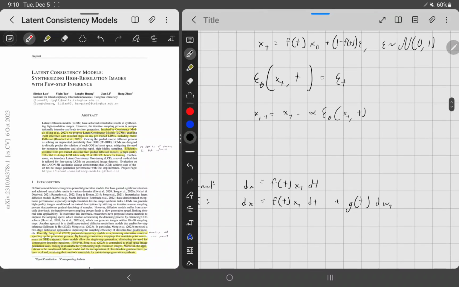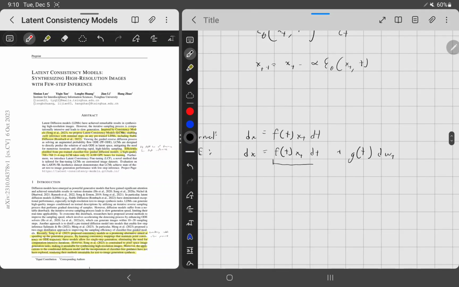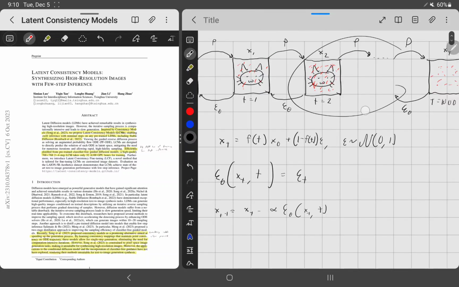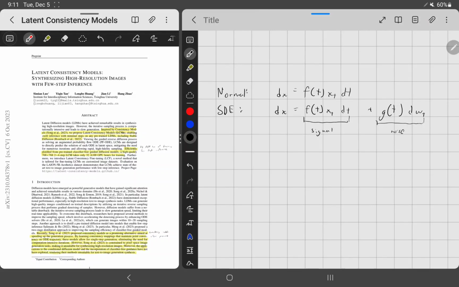It's similar to this equation up here, where basically you are defining a differential. In this case it's a continuous differential, but you have the two terms here, where this is your signal, and this is your noise term right here. So you have your signal and noise term, and that allows you to create this stochastic process, and this is basically your P. It's basically saying your change in x is equal to your current x, and you move it a little bit, but you also add a little bit of noise in that process. So it's just modeling the change in x with a little bit of noise in it.